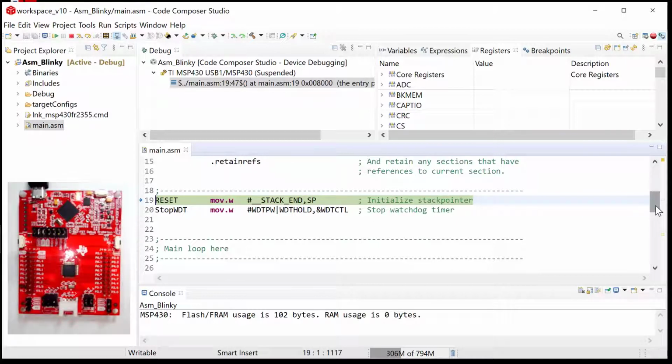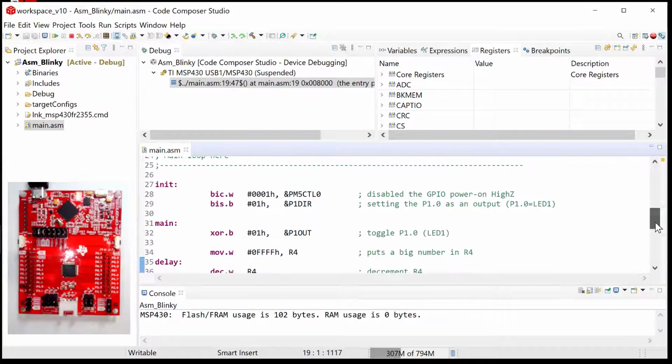So I'm going to come down here, and before any instruction, I can insert a breakpoint by coming over into this little gray bar and double-clicking. And notice that this little blue ball appears right there. What that means is that the program is going to run until it sees that, and then it's going to suspend. So I'm going to go ahead and hit run, and it's going to run to that breakpoint, and it's going to stop. So now at this moment in time, it has stopped.